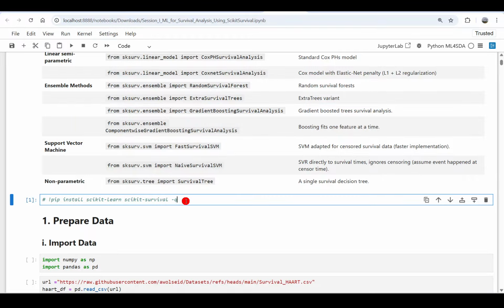Just by running this code you can install these packages, but sometimes scikit-survival may not be installed successfully in Jupyter Notebook or Jupyter Lab. In that case there may be a need to create a virtual environment, or you can take the notebook to Google Colaboratory or Colab and just utilize the built-in libraries in Colab.